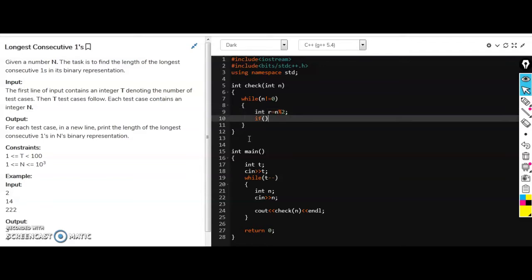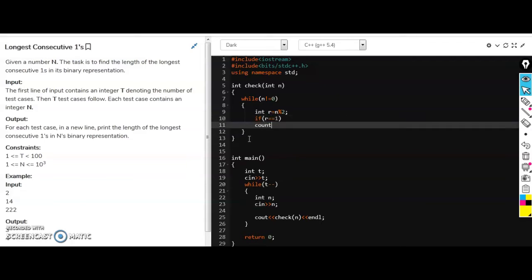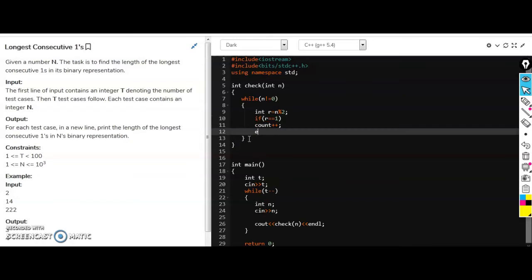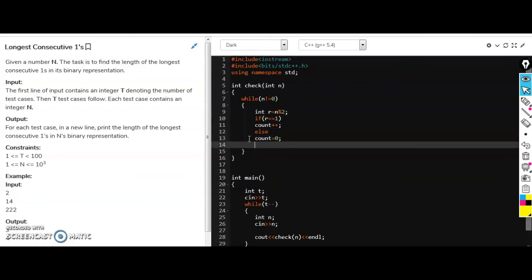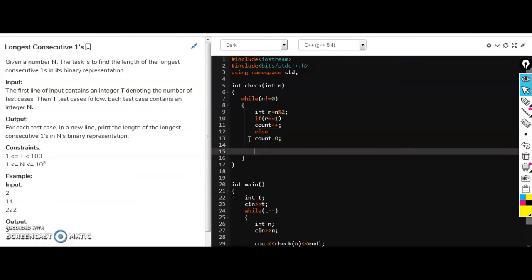So remainder will be r, and if r is equal to 1, I will simply count it, right? Else if it is not 1, then I will simply put 0 here. Now I will have to make a variable max where I will put the maximum between count and max.